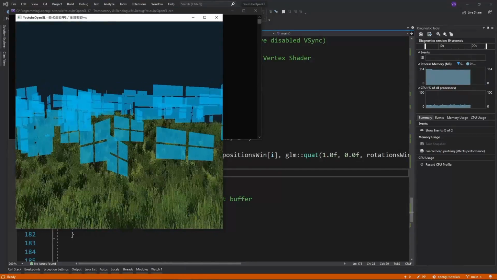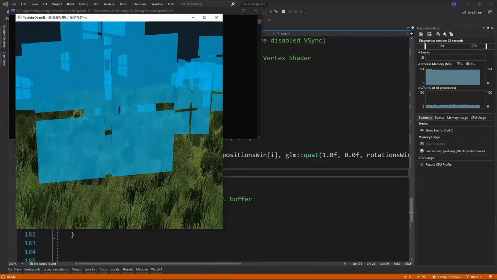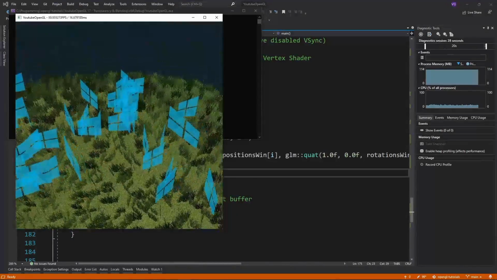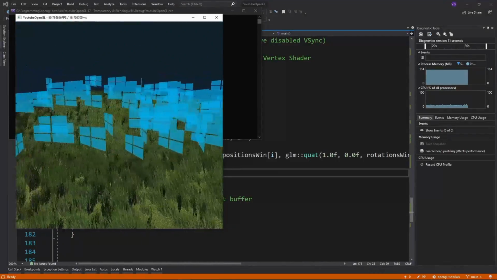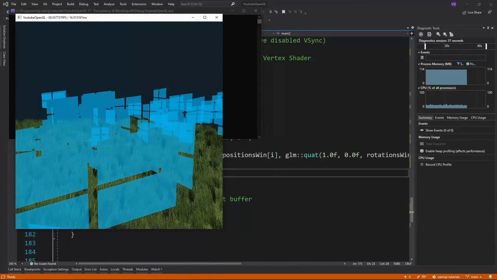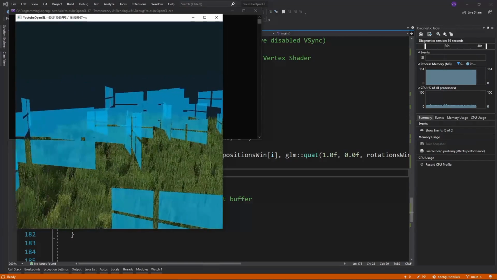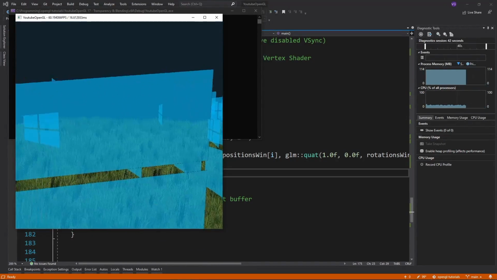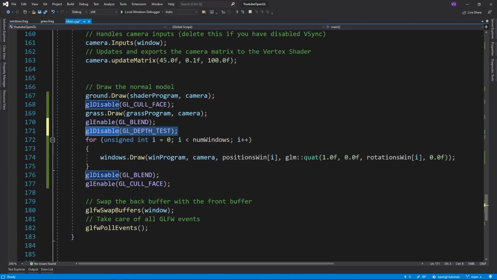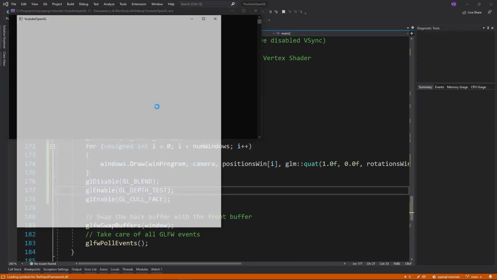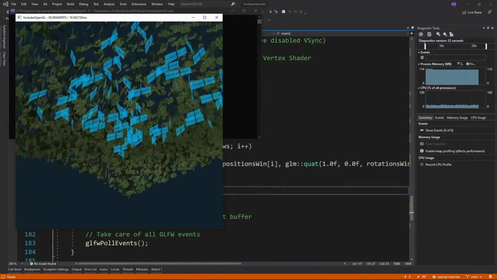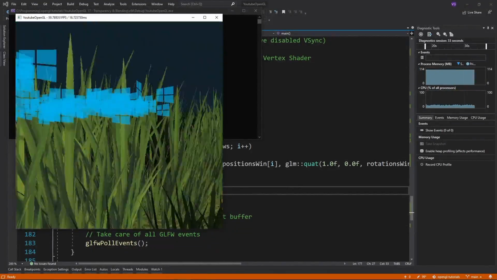And for that, we have our friend the depth buffer to blame. Since the windows are drawn in a random order, windows that are drawn behind already existing ones don't get drawn at all, since the depth test fails. So in order to draw all the windows, we should draw the furthest one first and the closest one last. Or you could of course be lazy about it and simply disable the depth buffer when drawing the windows, but that will not work in most circumstances, and I would not recommend it usually.